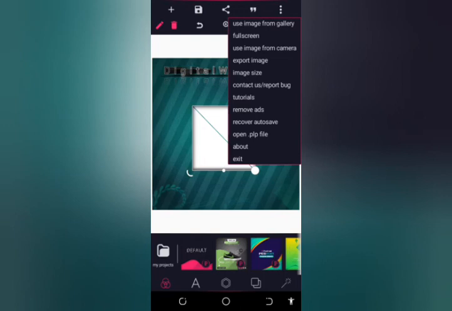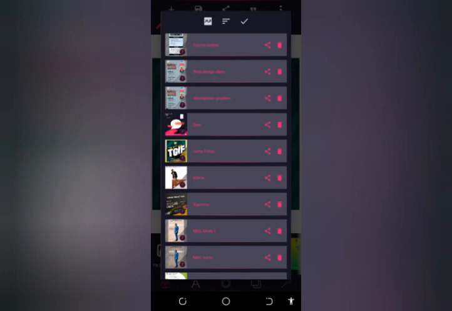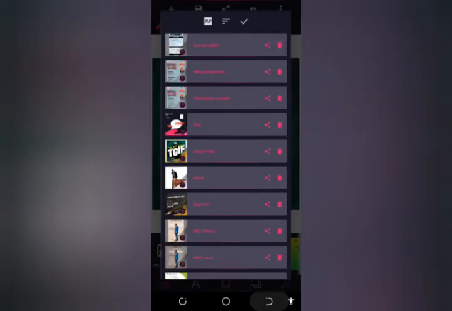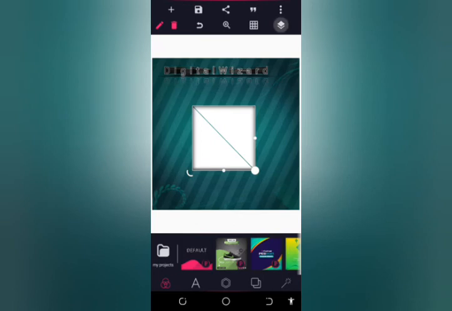You understand? So Pixellab uses PLP. So you can just open it, choose it, and then it gets to show here.